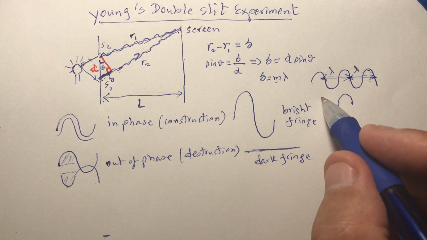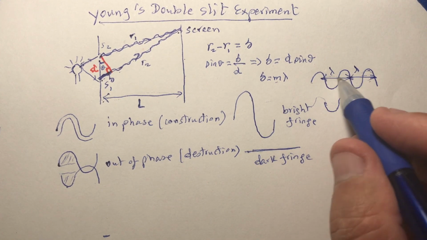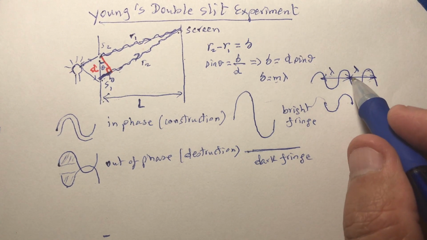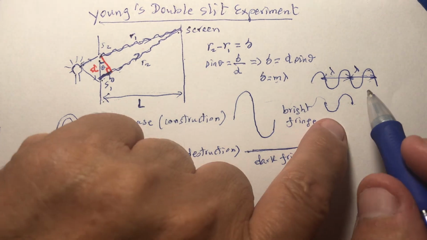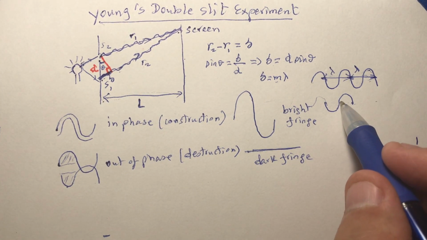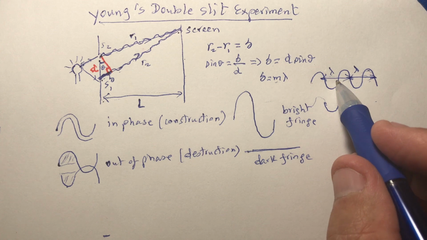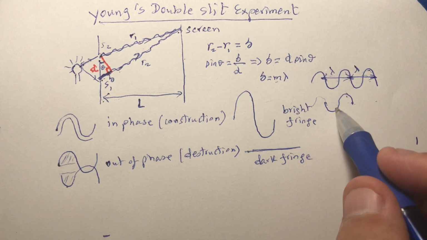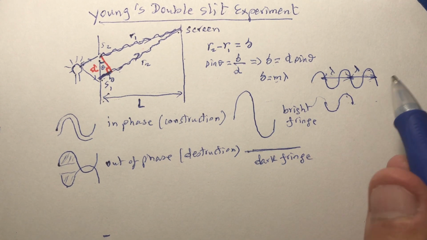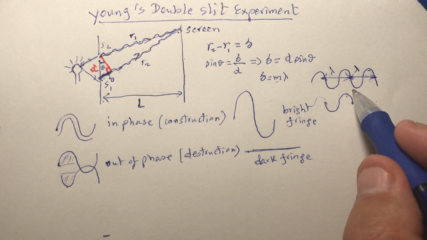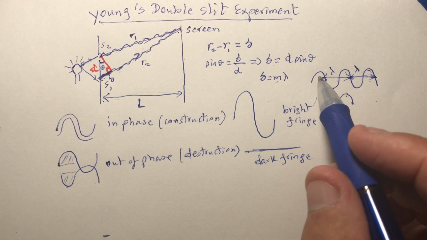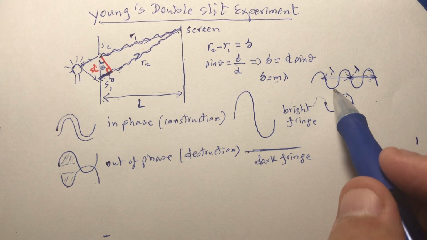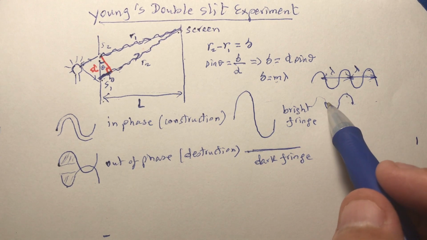And remember, these waves keep going, continue. This wave here is ahead of this wave by 1 wavelength. You can see this one has 1 extra here, but this one doesn't. So when you allow this to move, this one is going to encounter that one and it's going to be in phase. You can see you have a dip and then a crest here. Now, when the change of this delta is some multiple of wavelength, the waves will meet and you have construction.